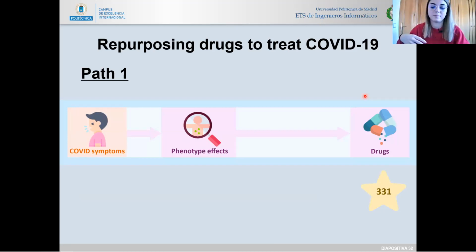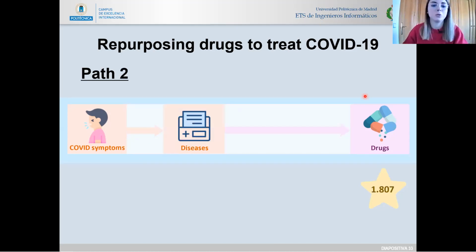And the thing here is that the amounts of data are huge, and to discern which are the most probable drugs, we have to intersect all the possibilities in the pathways that I have shown you. So the idea of doing this is to search which drugs have all the common pathways to COVID, and those drugs that are intersected will give us a high probability, because they are not only related to symptoms related to COVID, but are also related more or less, let's say, to genes and to diseases that share symptoms with COVID. So in a way, we are narrowing the set of drugs that can be used.